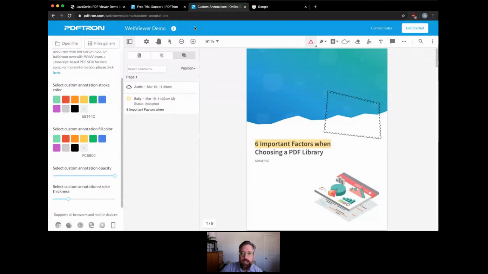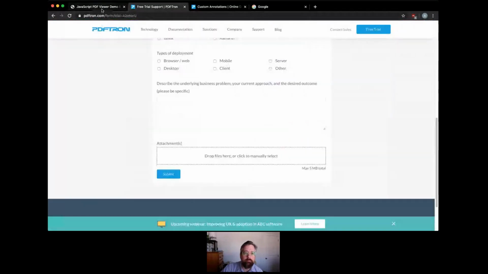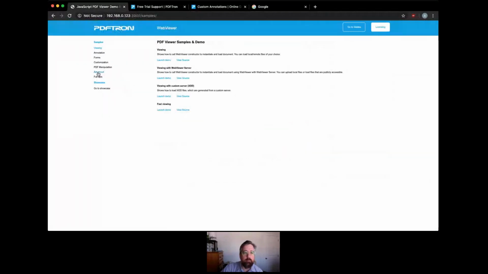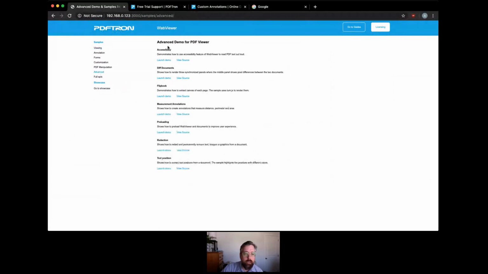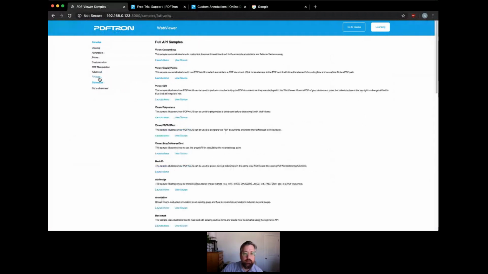One big advantage of having this full-featured toolkit inside of the browser here is that we can customize really anything about how it behaves. So even, for example, as it's loading up a document, when we're first opening that, what we can do is use our low-level APIs to modify it. Or as we're doing things like saving the document, we can use our APIs to modify that as well.